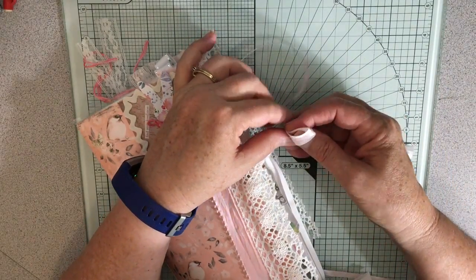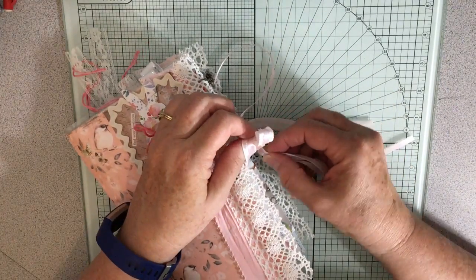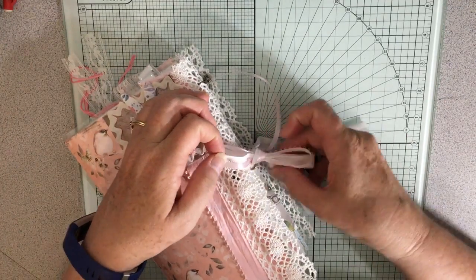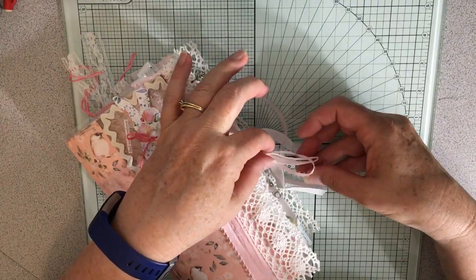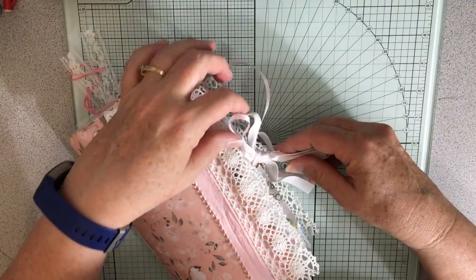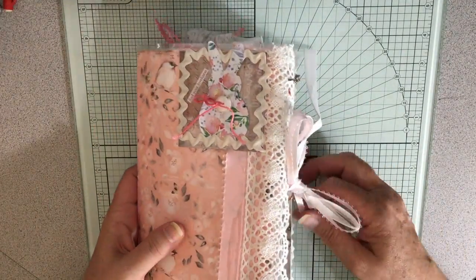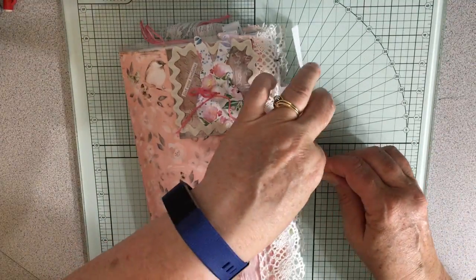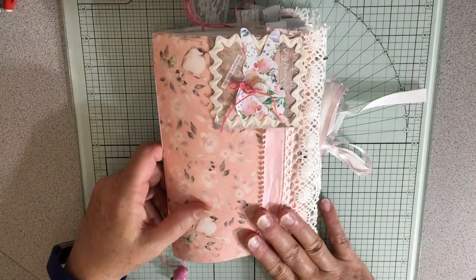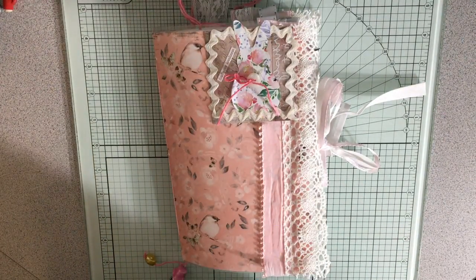As you guys know I've got like five or six more of these to make and I'm going to be making them slowly, taking time. I've got to stop now and take a break and work on the nature journals, and then come back to the Daphne's Diary ones in between. I won't be doing the whole series of parts but I'll probably do a flip-through of the other ones when they're done so you can see what they look like. I hope you enjoyed that — it was a pleasure to work on it. Have a great week, bye!